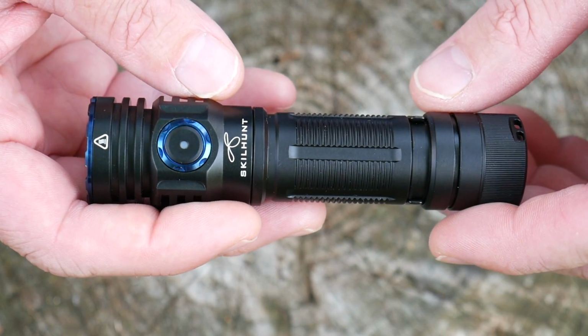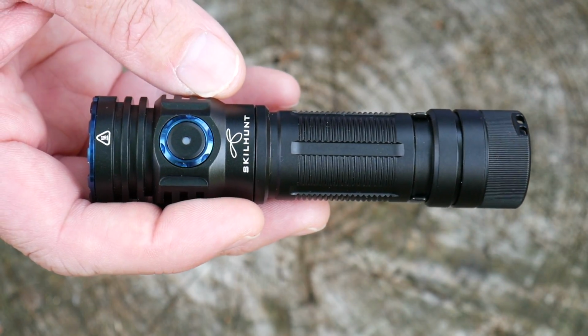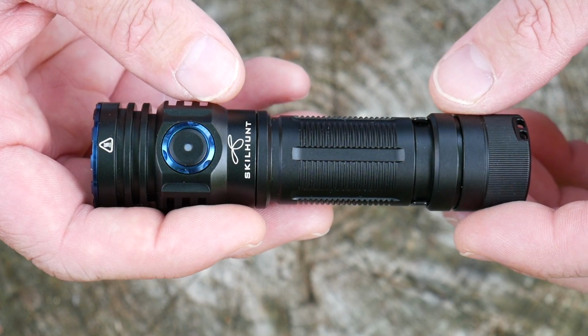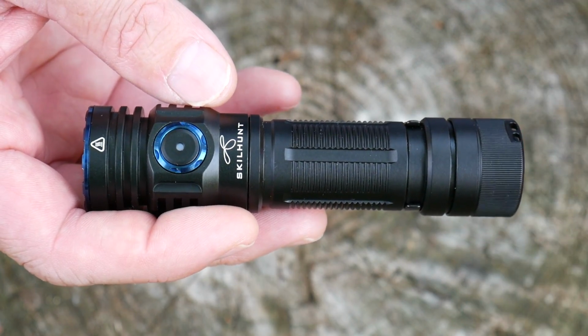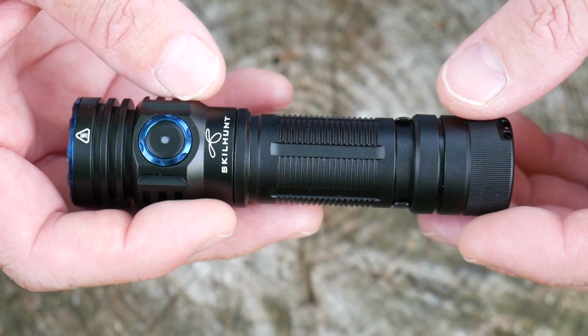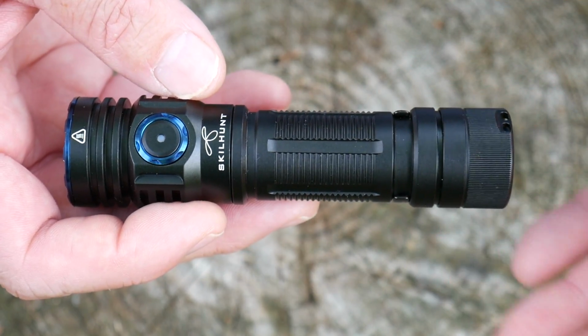Some of their models you can put in a couple different modes, whether it be like a tactical mode or just a general use mode. This one has two modes as well, an A mode group and a B mode group, and you can switch between those and you can do different things between those groups. But before we go into that, let me take you around the outside of this flashlight.